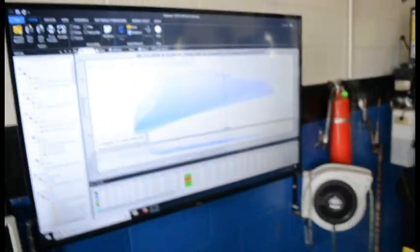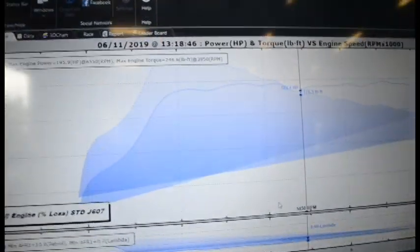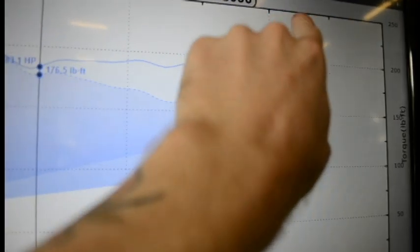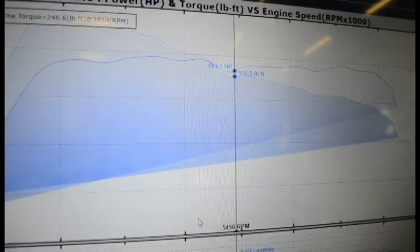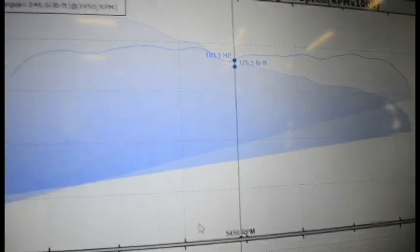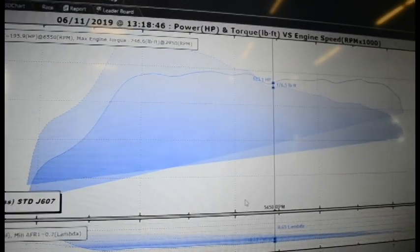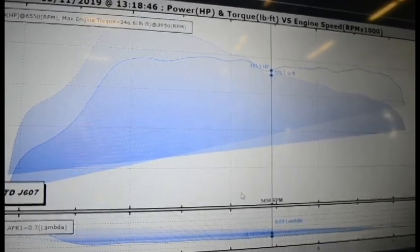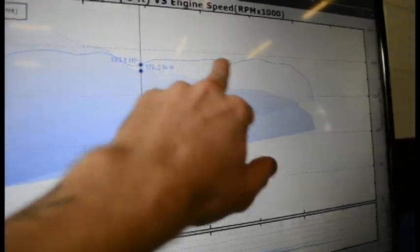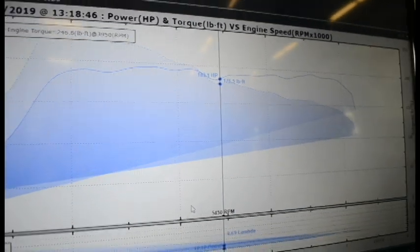We do have factory injectors in here, so while it seems to be making good peak torque up top, our problem right now is keeping it from tapering too much and trying to make this horsepower curve go up. The only reason why we're not making more up top is because once we hit right around here at 5,400 RPM, the injectors are going above about 90% on the duty cycle, which we don't really want to run them above that. So unfortunately, we're not going to really be able to make much more power up top. So I'm just going to try to clean up a few things in here and make sure everything's good, and this thing will be done.